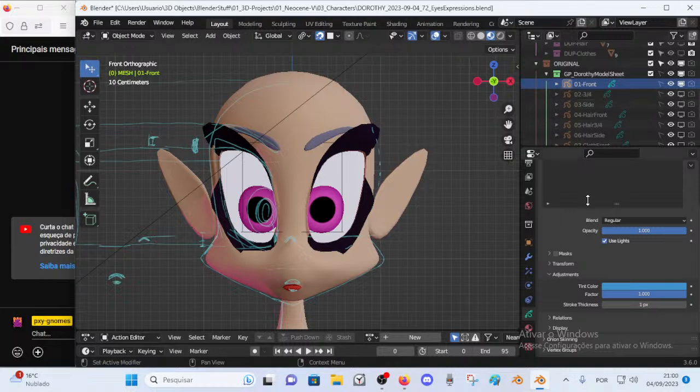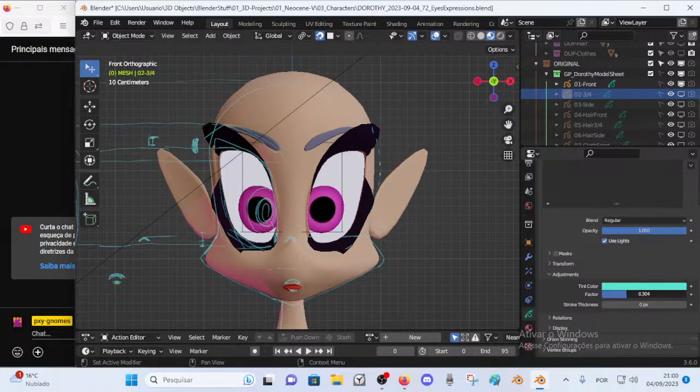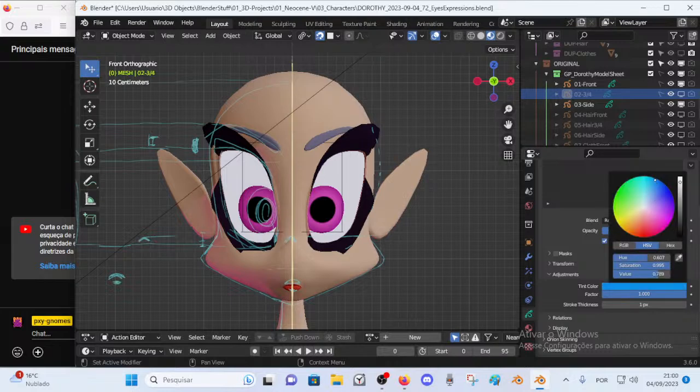So let's do it already for everything here. So I'm gonna pick this. Yeah, we want different colors anyways. So factor 1 and side. Here tint color. Let's get something like bluish, but more.